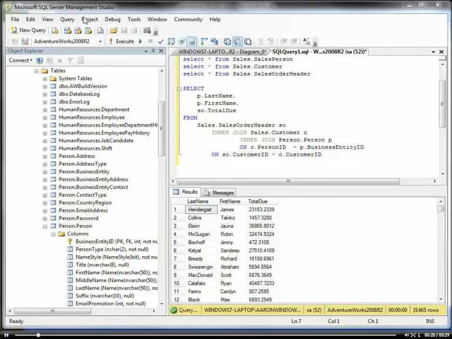So here we have Microsoft SQL Management Studio. If you don't have SQL Server, you can download the SQL Express edition, and this comes with it, or the standard edition. This is basically the tool to use to write queries and navigate through tables and different table relationships to create views or stored procedures. And I'm just going to show a simple query here and how to create a simple data set.